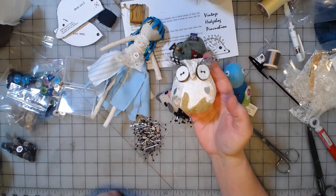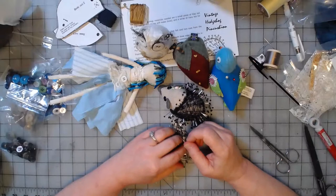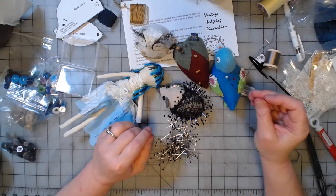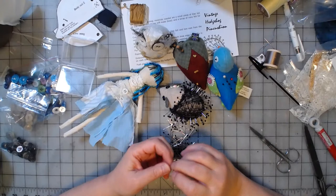So we all have these jars and boxes of sewing things from our grandmothers and other loved ones, friends maybe that have passed away, which I have some of those too. The family after they pass says, I don't know what to do with this stuff. Do you want it? And of course, being who I am, I say yes. And you keep it for years because it fondly reminds you of the person in question. But having it just lay around cluttering up space is not to your advantage. And how happy would they be if you were using it?